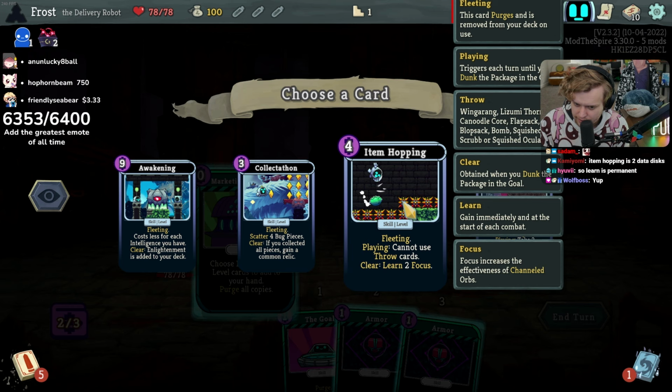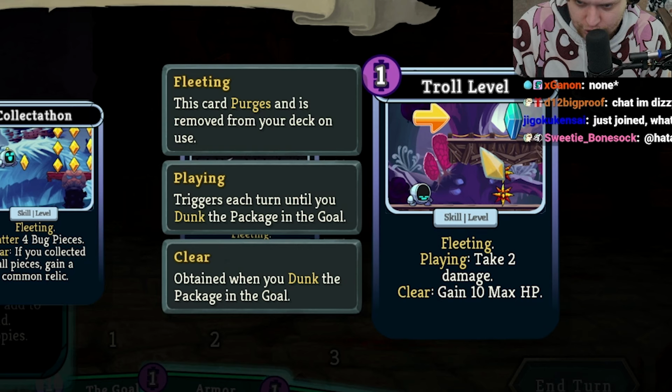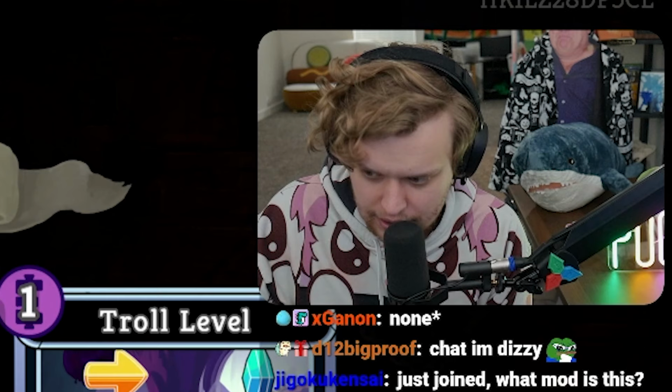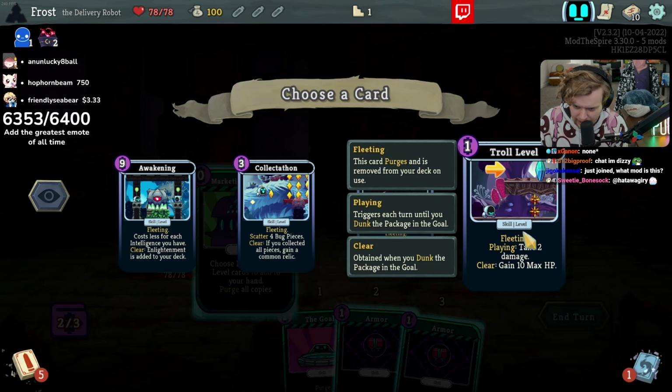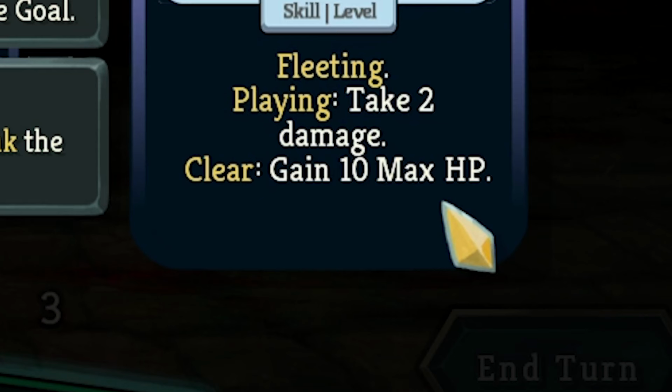And then troll level. This guy, okay, yeah, fleeting. And then triggers each turn until you dunk the package in the goal. So every turn I'll take two damage because it's a troll level, like Mario Maker. And then if you clear, you gain... I get 10 max HP?